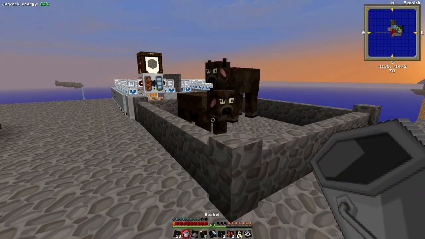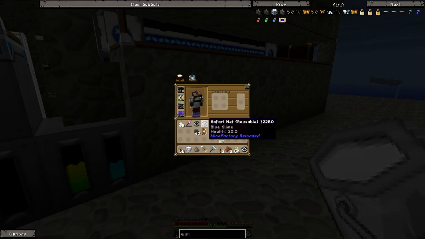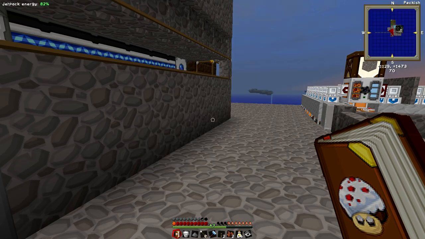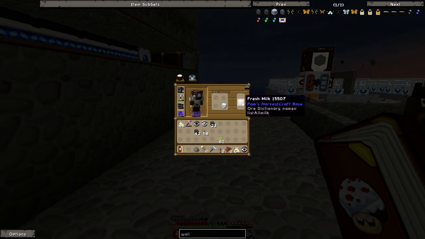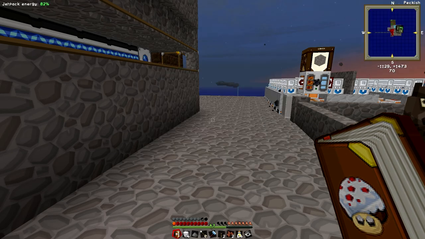Give me your milk, cow. Thank you. We've got the milk bucket. That should register up. Where is it? Hell's Kitchen. So yeah, we have fresh milk. Oh, is this a manual submit? Manual detect, even. Alright, so milk bucket. We now have 4 fresh milk. Let's manually detect that. Oh.